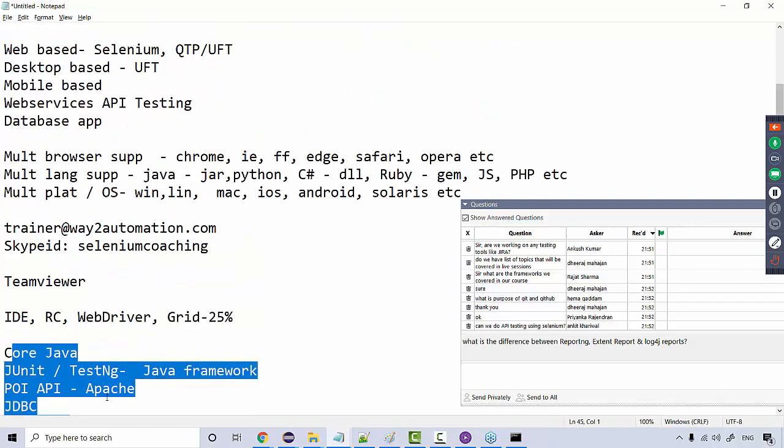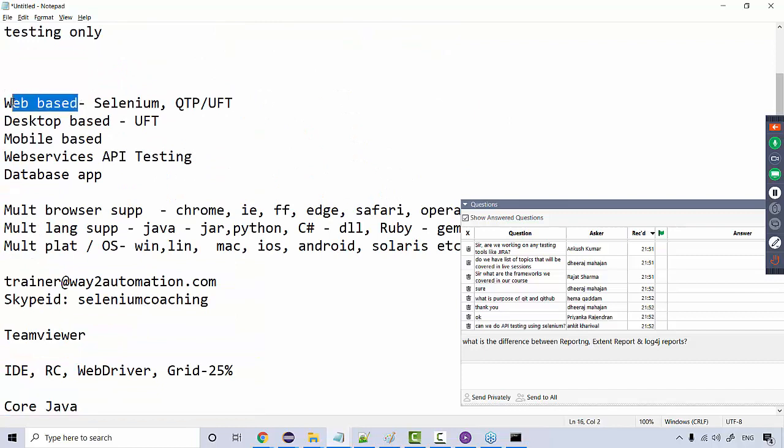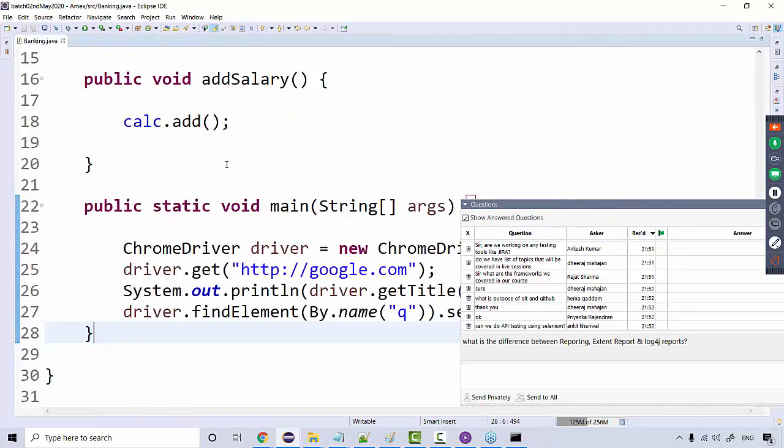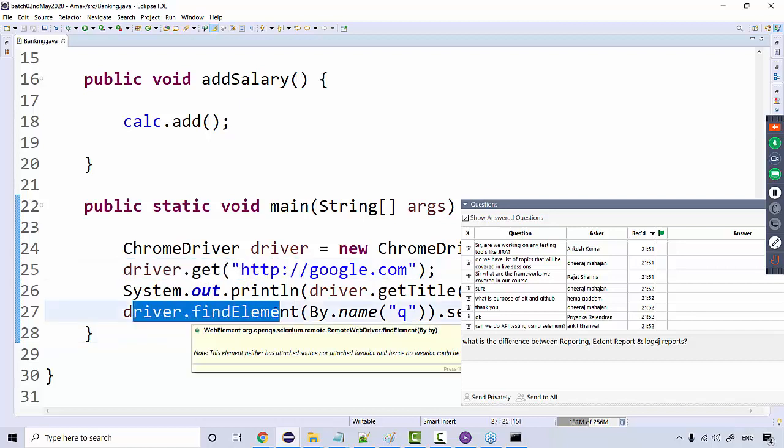Like I was talking about Selenium for web based, right? But we can integrate database as well. Not just database, we can do mobile testing as well if we know Selenium. I'll show you a small demo on mobile of how you can test by writing the same code, the code that we have written over here. This same code, driver.get and driver.find element. If you write the same code, you can run it on your real device as well.